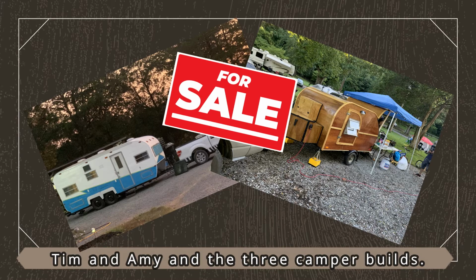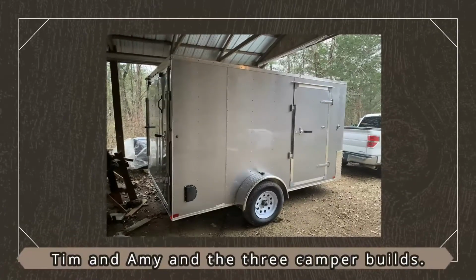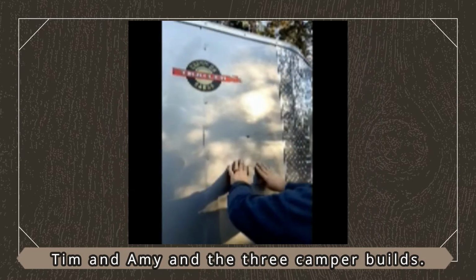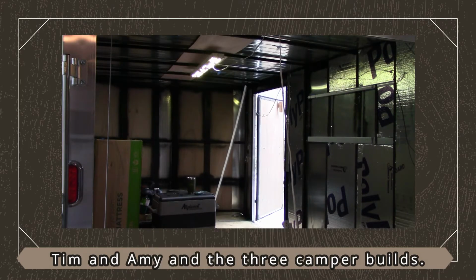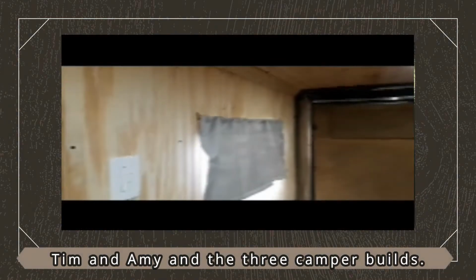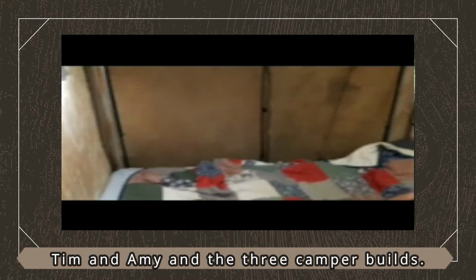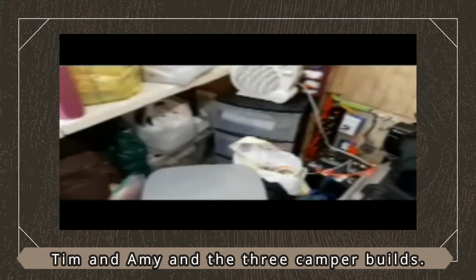It was a sad time, but also during that time they were able to buy a 7x12 cargo trailer to convert into a camper that was not too big, not too small, but just right. They got busy insulating their large squeaky toy. They insulated the walls and the ceiling and taped out the floor plan, and then they just decided to put a mattress on the floor and go camping for a week. This really helped determine where things should go and what things were needed.